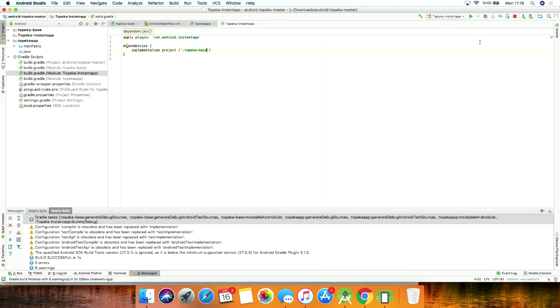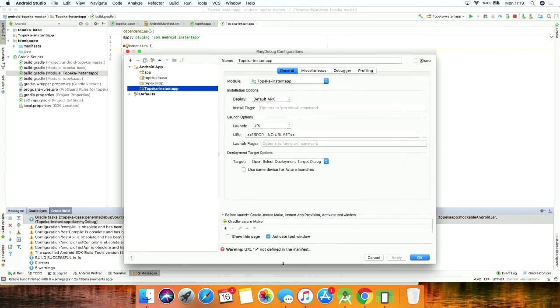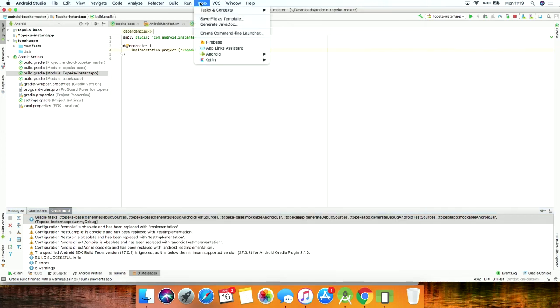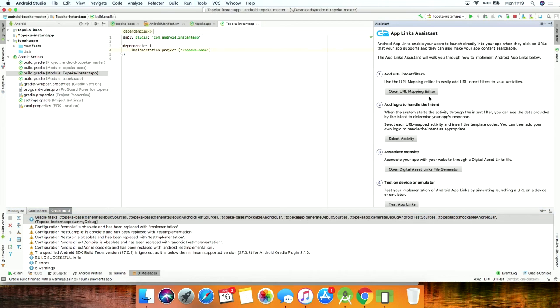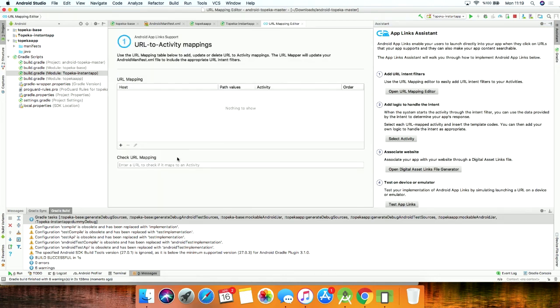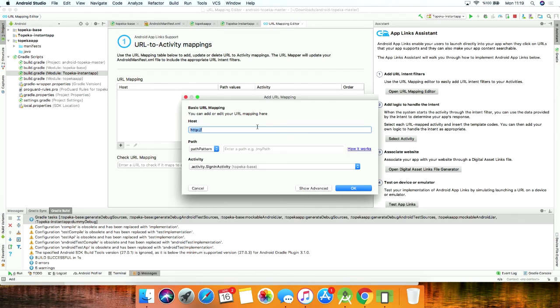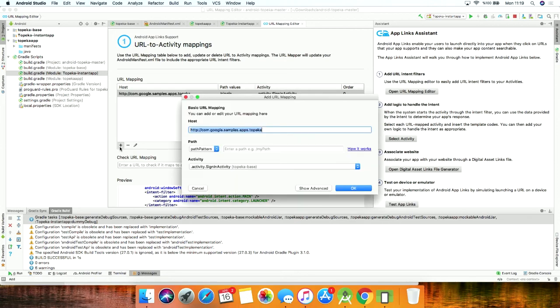Build is successful, but we can't just run our instant app because it needs the URL. Now we will use App Link Assistant under the Tools menu. From clicking the plus button, we can add our first activity, which was sign-in activity, and I will open it using Instant App, and one more link for HTTPS.